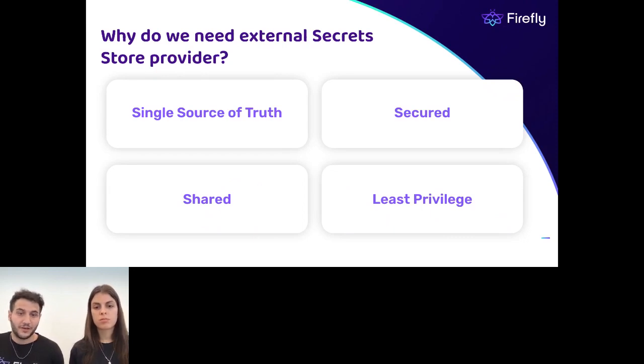Lastly, it implements the least privilege concept, the principle that states that each user should get access permission to the minimal scope of data required, using role-based access control policies. That way, we can reduce security risk by providing the service or the user only the data it needs. It sounds perfect to me, pretty good. A secured centralized solution. Should we start working?